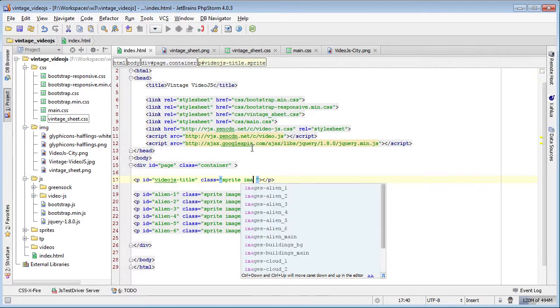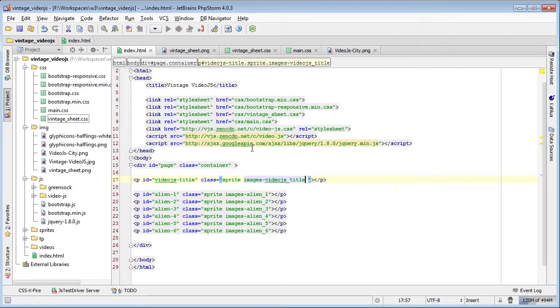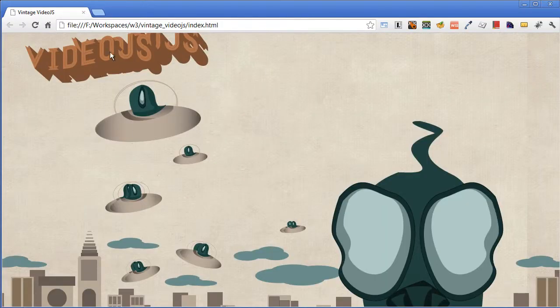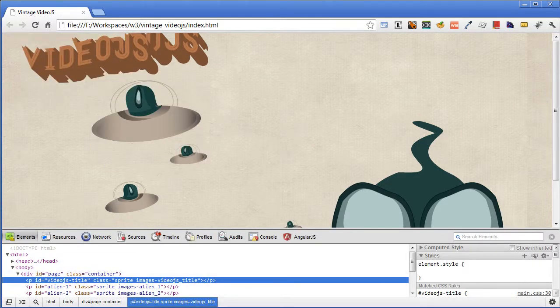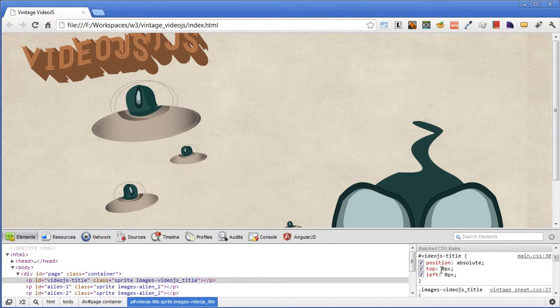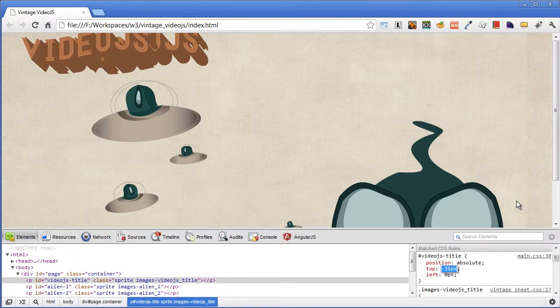I think our sprite is images, video title JS. Let's go back in here. All right, perfect. So same thing as we did before. Just grab this, grab its top. Now the reason why I set this value to 0 instead of 0 pixels is this will, nasty. You never want to do that unless you absolutely have to.